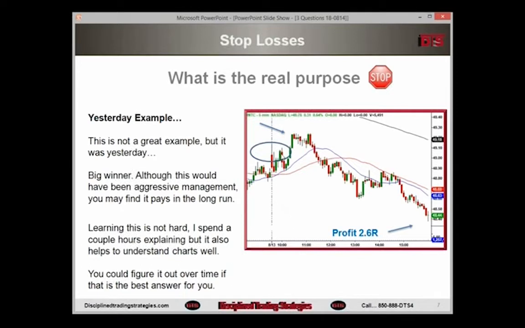And this trade was my first trade. It was a full stop out, the only one of the week. And it ended up being a huge winner. It would have made 2.6 risk units, meaning if I risked $500, it would have made $1,300, et cetera. And instead I lost the full risk amount on it. And this is the type of thing where normally I wouldn't do something like this. And this was kind of a close call, so I'm not sure if I could have managed this properly.